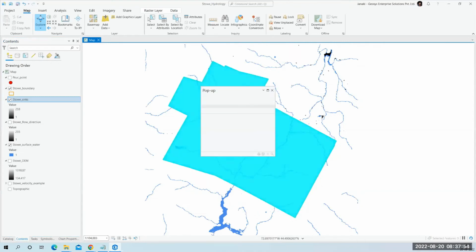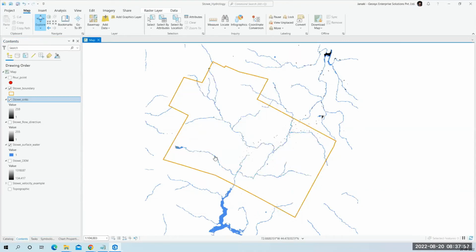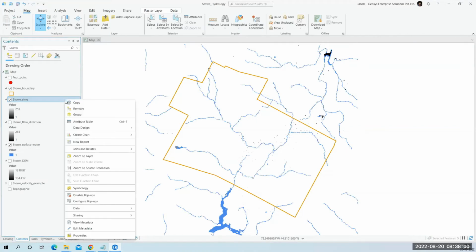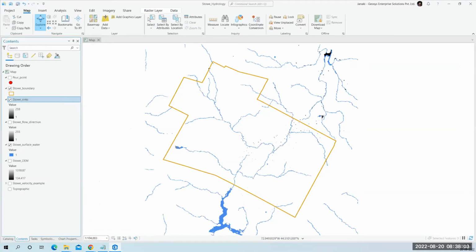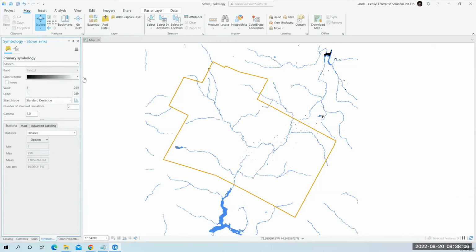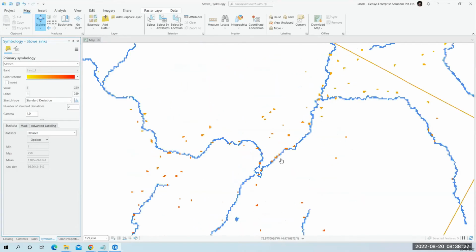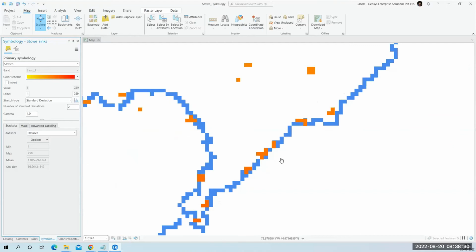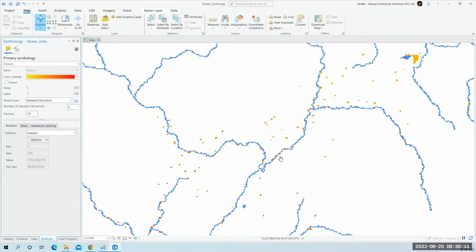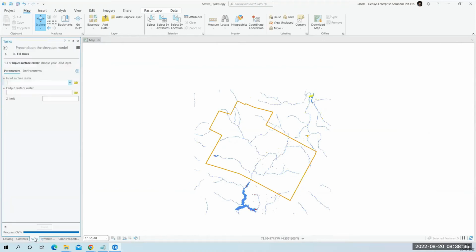For our better understanding, I will change the symbology so that you can see it better. So you can see here, these are the sinks which we have identified after generating the flow direction.